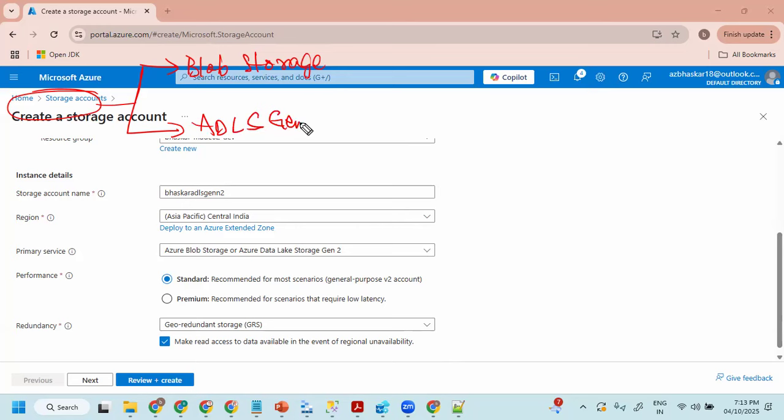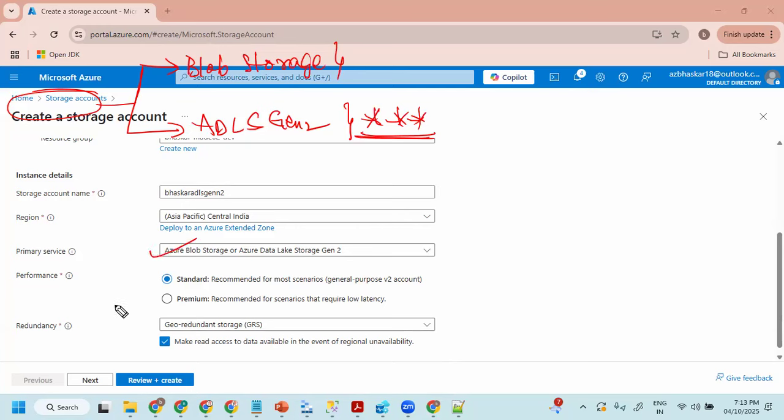In the last session, I talked about the difference between these two flavors. As a data engineer, we are going to use Azure Data Lake Storage Gen2. We mostly never go and use the other one. In my experience, I did not come across it, but I'm sure we are going to use ADLS Gen2 very, very frequently. Without ADLS Gen2, we are not going to work as Azure data engineers.